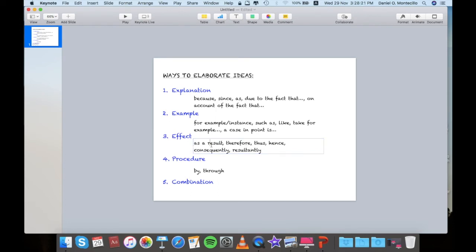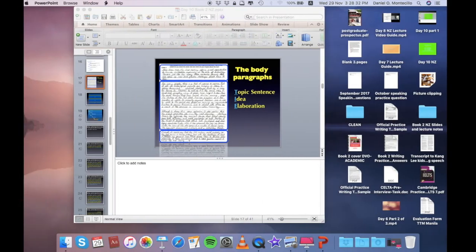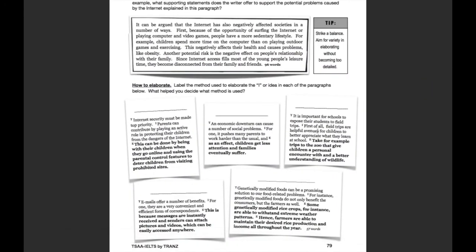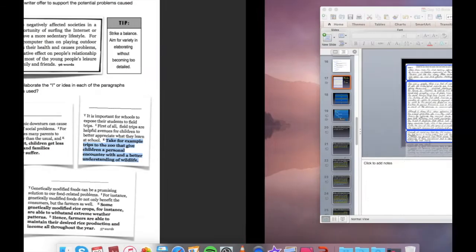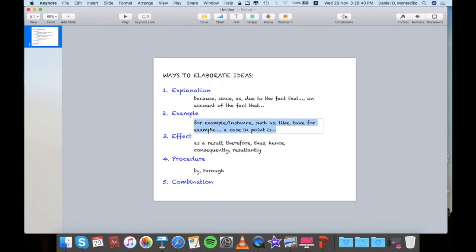You can ask them for some keywords. So some would say "therefore," or some of the words over here. You simply add to those words that they haven't mentioned. All right. The third example over here is an example. So again, you write some more words for "for example" over here.